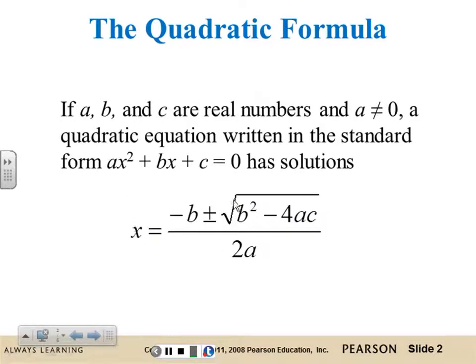So when you plug into the quadratic formula, we don't want any variables. That's what we're solving for. We're solving for the x. And so you're going to have x is equal to the opposite of your b coefficient plus or minus the square root of b squared minus 4 times a times c all over 2a.